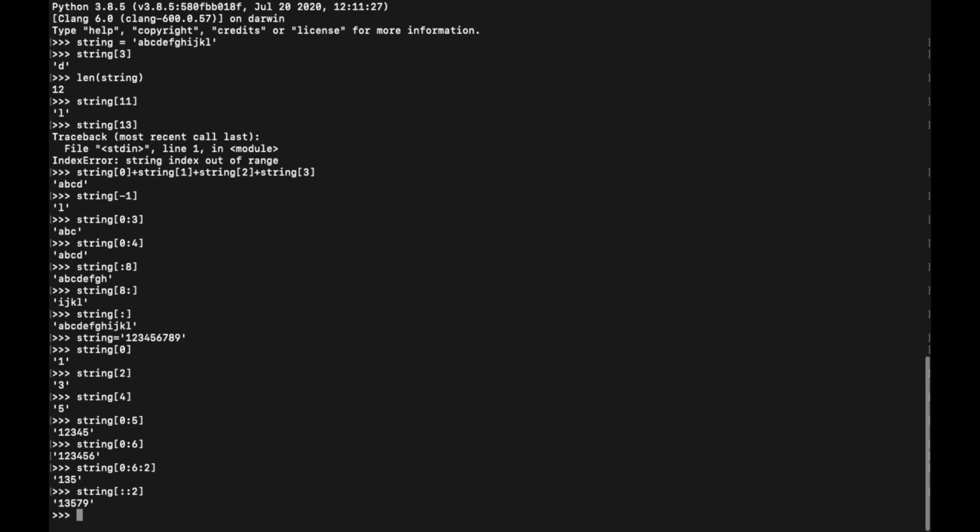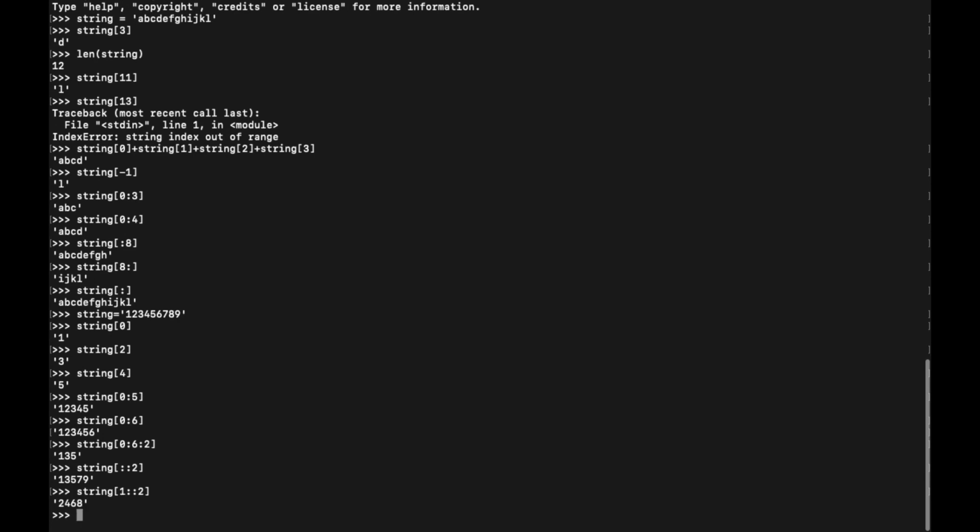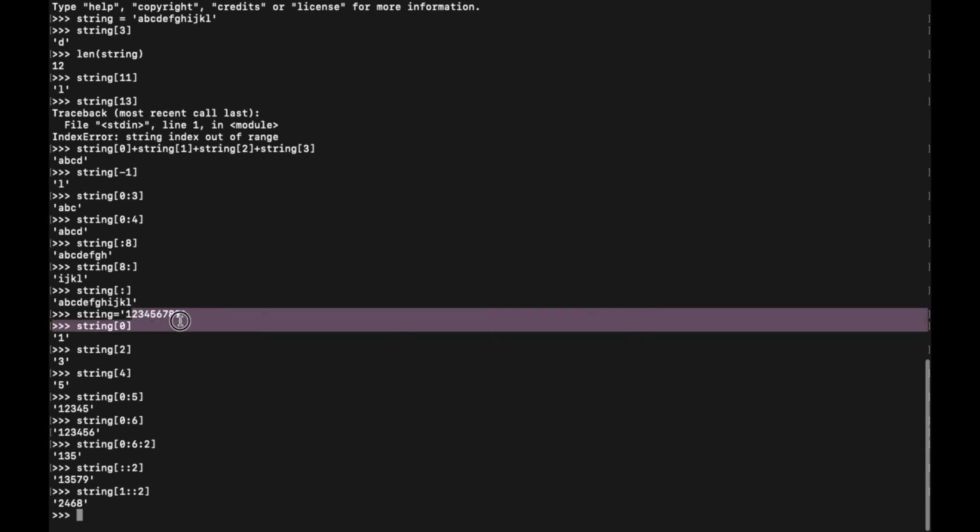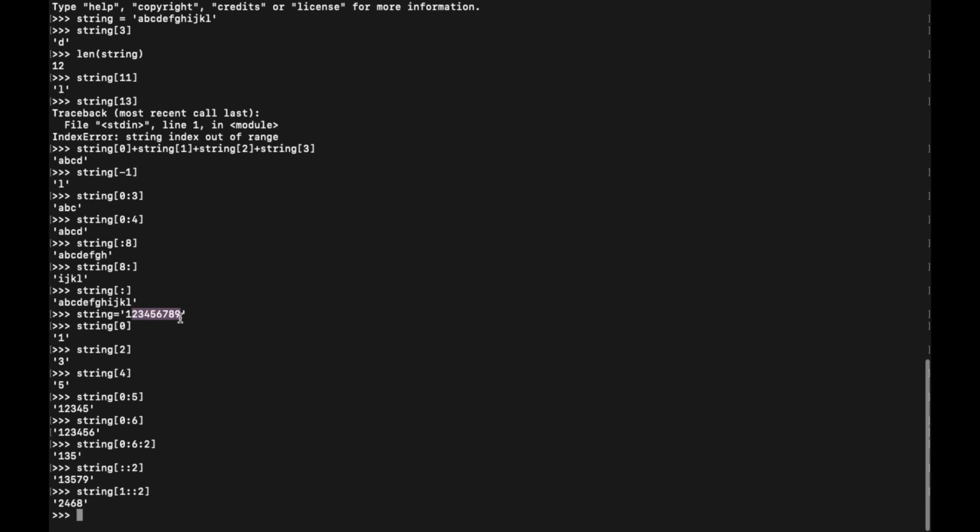I know that my even number starts from 2. The first occurrence of an even number is 2 at index 1. So I will just mention 1 in my lower bound. That's it. I got 2, 4, 6, 8 as the output. Now why is that? I have mentioned 1 till the end as the part of slicing. So I only got this substring here. And for step size 2 mentioned here, I got the first element 2, skipped 1 which is 3 and got the next element which is 4. Skipped 1 again which is 5, got 6, skipped 7, got 8.